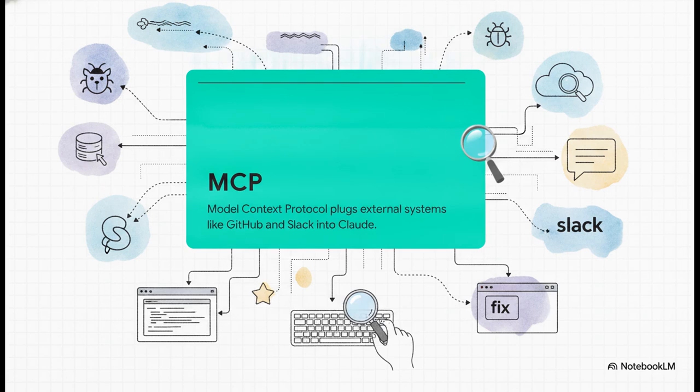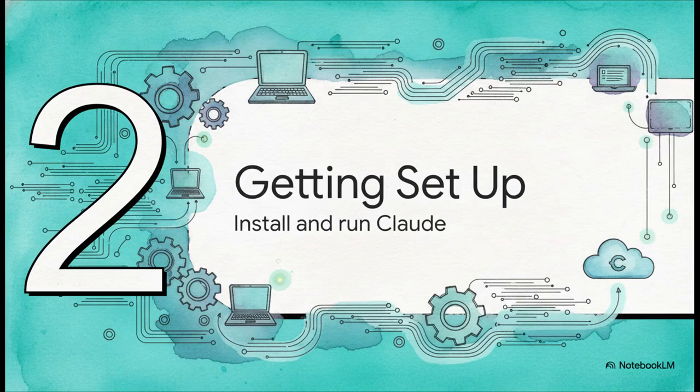And crucially, Claude isn't just trapped in a silo on your machine. Through the Model Context Protocol, or MCP for short, Claude can fetch data and act on external services directly. You can literally plug in GitHub, Jira, or a database. Just imagine pulling a bug report directly from Slack, typing fix into your terminal, and then letting Claude query the necessary logs and update the code without you ever having to break your focus. It is wild.